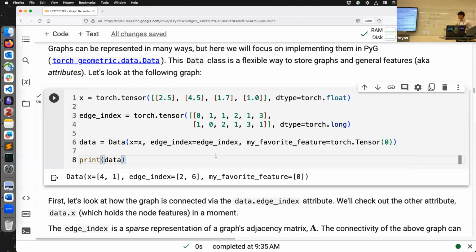Whenever we look at a node, and we're about to get into another formulation of this, you can ask what its neighbors are. That just asks which ones are connected to that node, and the edge indices will tell you exactly which ones are connected. Thanks for the question.